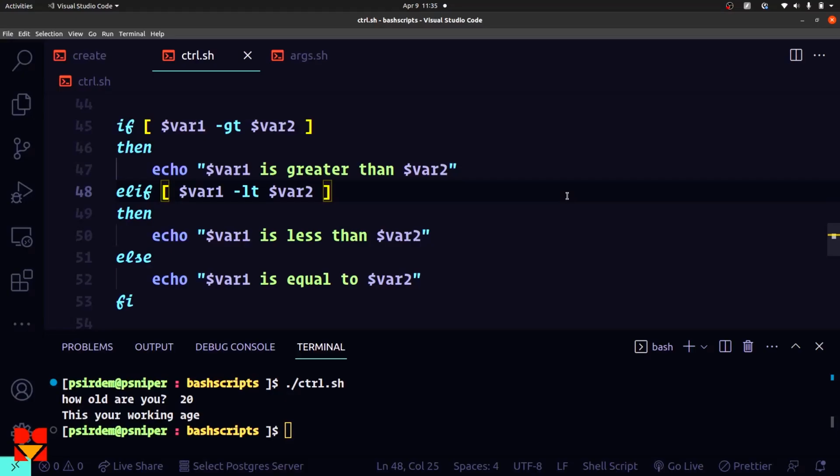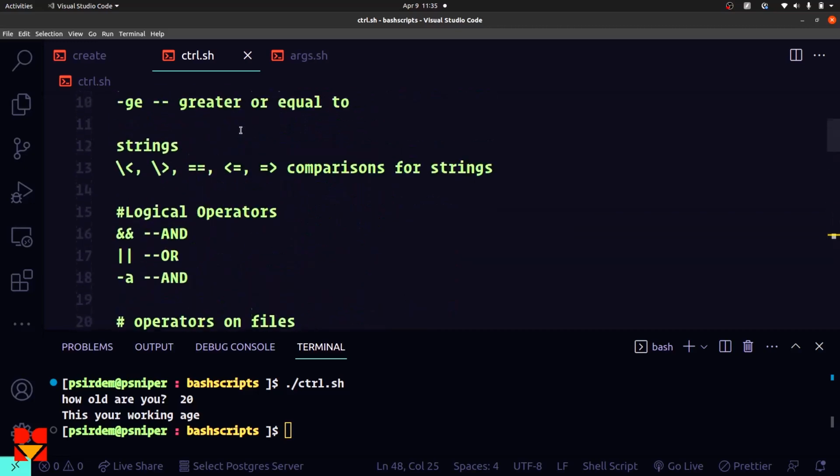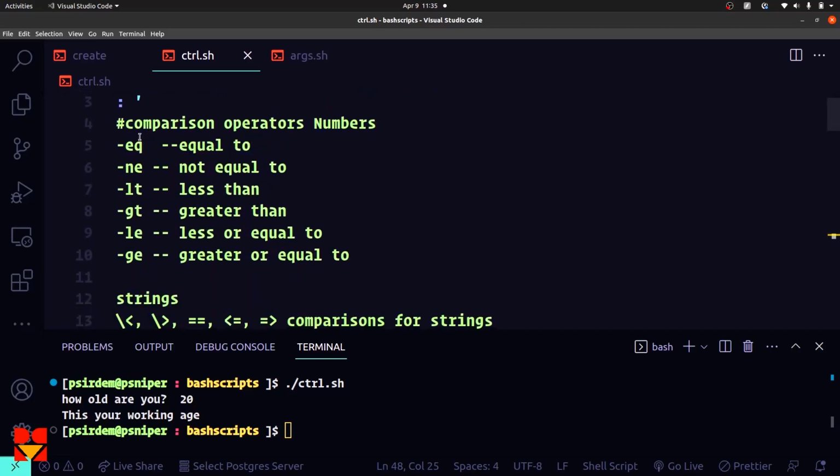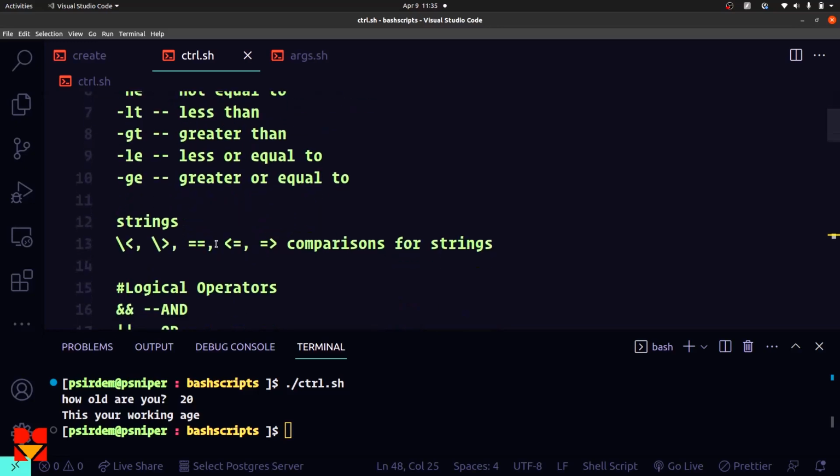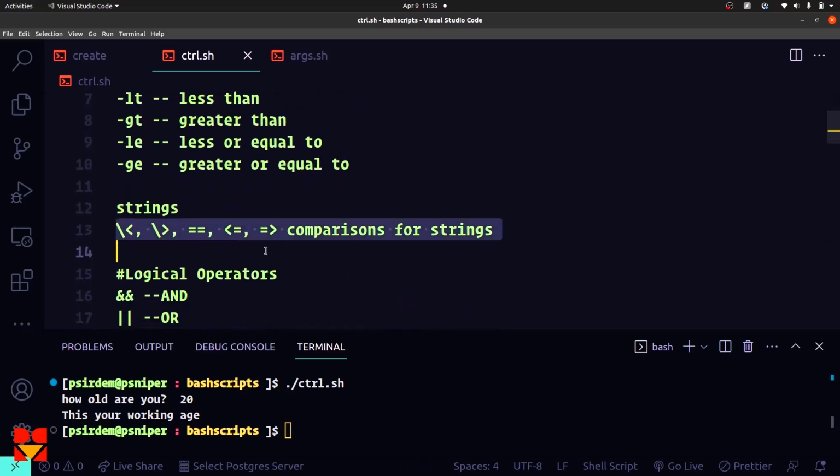Hello and welcome back. In the previous video, we looked at how to use control structures in our code, how to write the if statement, else if, and then else statement. Then we looked at the comparison operators: equal to, not equal to, less than, greater than, and how to compare strings.